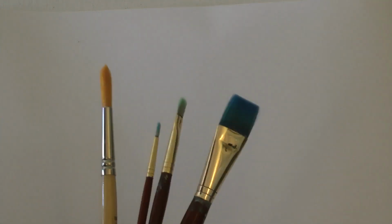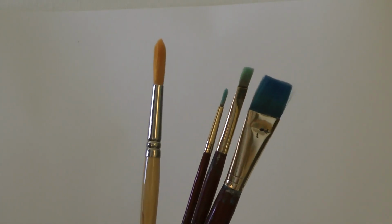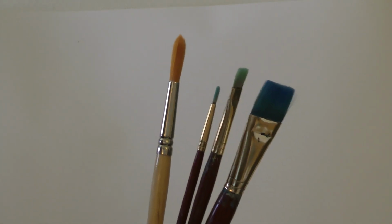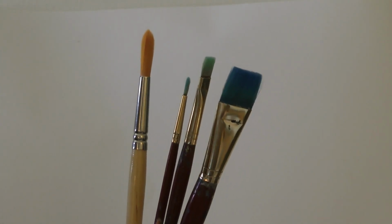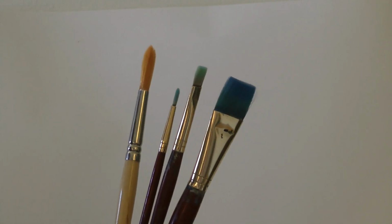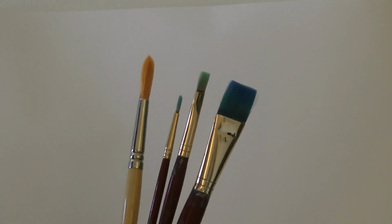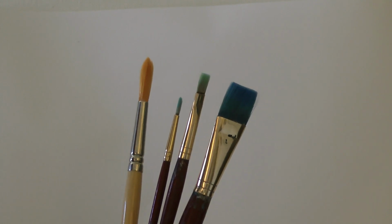Before we start painting, I'm going to talk a little bit about the brushes I'm going to use today. So I'm going to be using 4 brushes mainly for this. If you don't have these brushes in this exact size or shape, that's okay. You can use any brushes that you already have at home. I'm going to talk about why I'm using these brushes, how they're going to be helpful for the painting that we're doing today. And if you have something similar, that's great. But if you don't, it's really any brush that you use is going to be okay.